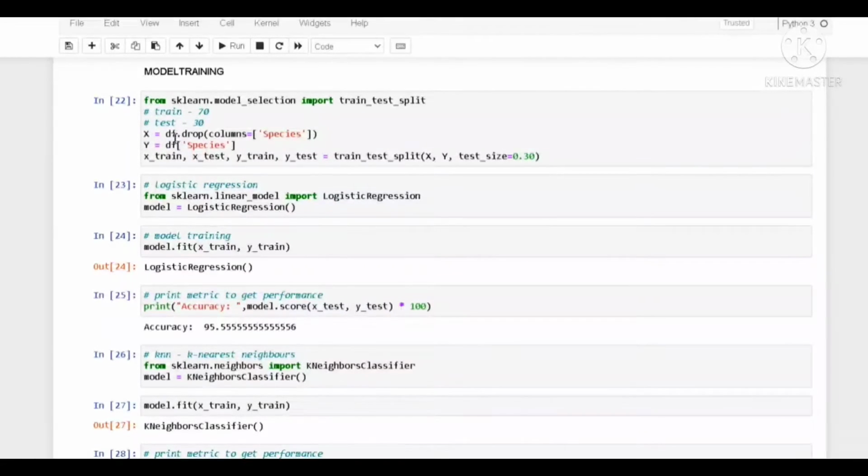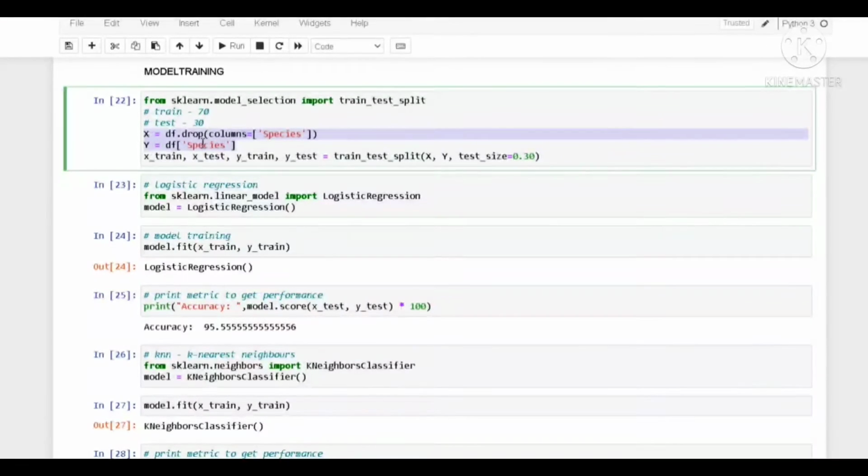Here our variable x has been set as df.drop brackets columns equals species, while y is equal to df species. Next is our line, which would help us to validate our train and test split. You can also see that our test size has been set to 0.30 as we have used the test to be 30% of our data.